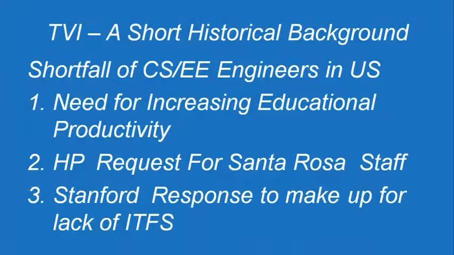So there were a lot of conferences, seminars, workshops going on throughout the United States at that time, in the early 60s and mid 60s, about how to reduce the shortfall of CS and E engineers in the US. And you could not increase the number of colleges, you could not increase the number of students in the class all of a sudden. So, how to go about increasing the output in these two areas was a major concern.